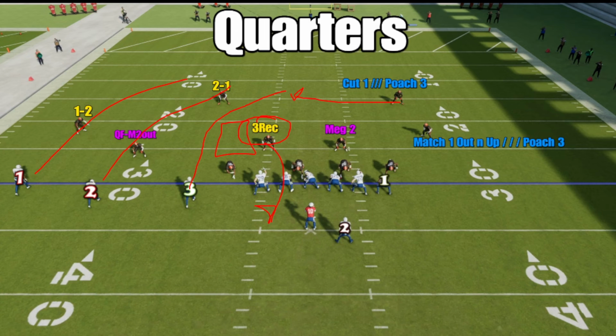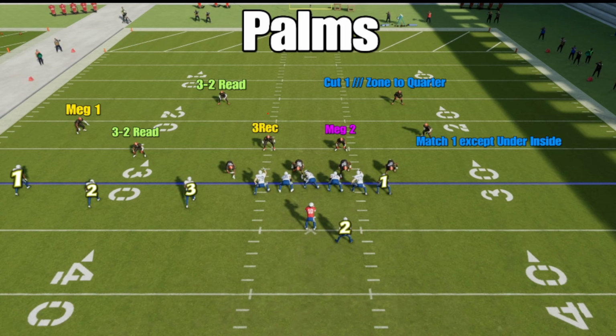reign with someone like the 3 rec here. Okay, so that's what I mean. So if you wanted to incorporate a blitzing scheme, etc., who would be the prime candidate in the defense? Well, you got to know what everyone's responsible for, so you know where you have some free play. So like in Palms, who would it be here? You really don't have a lot of options here. Maybe the corner. Sorry if I'm taking a while, I'm thinking.